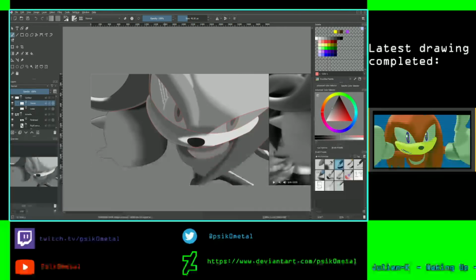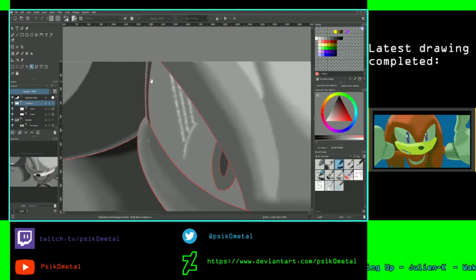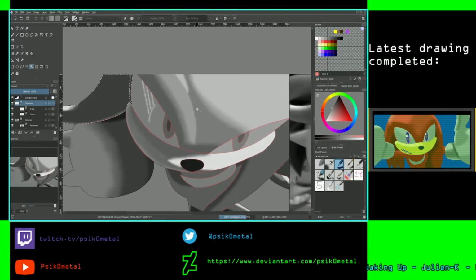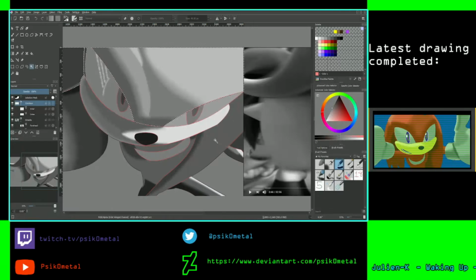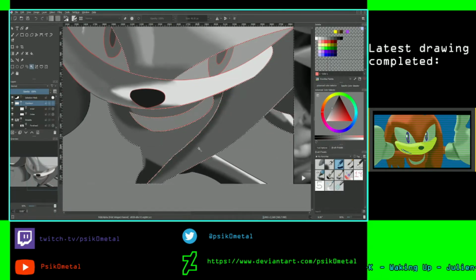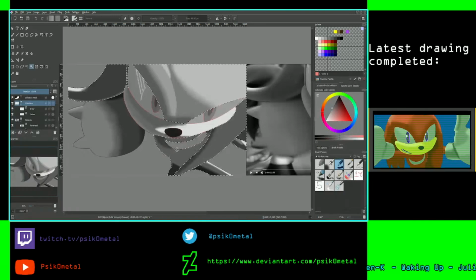Let me go ahead and, okay. So, let's see. We'll do contour. It's a selection tool. Just like that. This. That. This. This and that. All right, should be all of his.